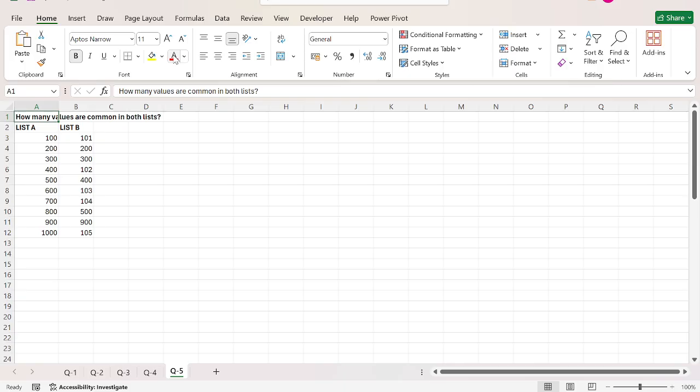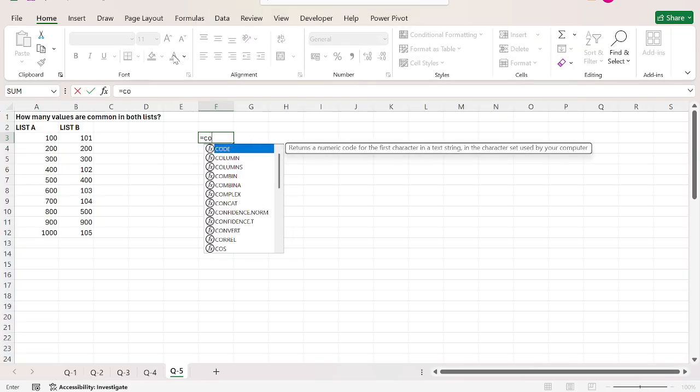For example, here it is 200, and 200 is not here in the same position. Similarly 104, or 500. 500 is not in row number 10. 500 is available in row number 7, which means this value still exists in the A column. So 500 is common in both lists. We have to find how many common values we have in both lists.